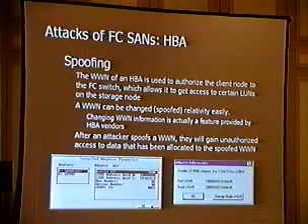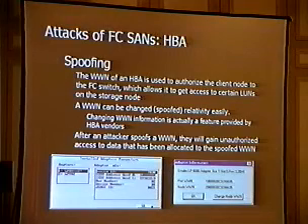So how do you spoof a worldwide name? Well, that's pretty simple. Most device drivers, most HBA drivers actually have that functionality built into their management console. If you look at the bottom of this slide, there are 2 different HBAs here, and both of them give you the ability. It's not something that they try to stay away from. They actually make it a functionality for you to change your worldwide name. In fact, if you look on the right side, it says change node's worldwide name. You just click on that button, and you put in the worldwide name that you want.